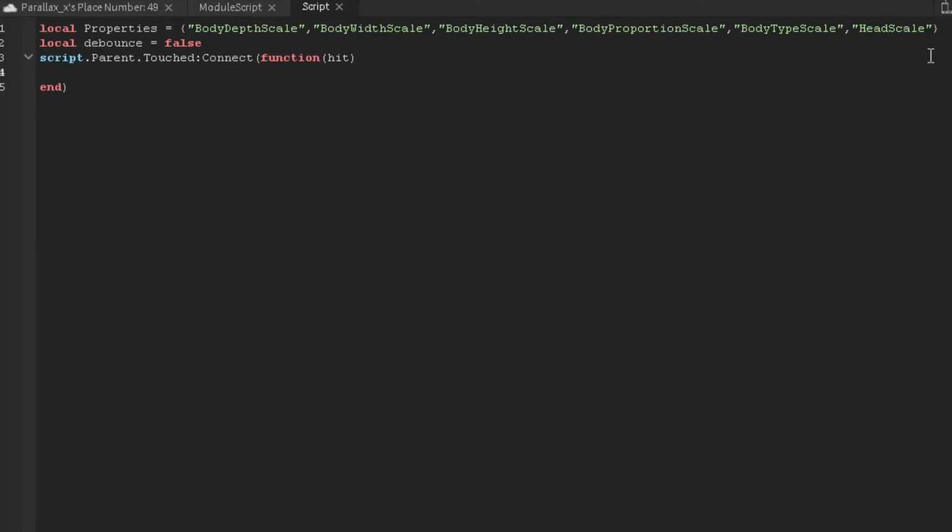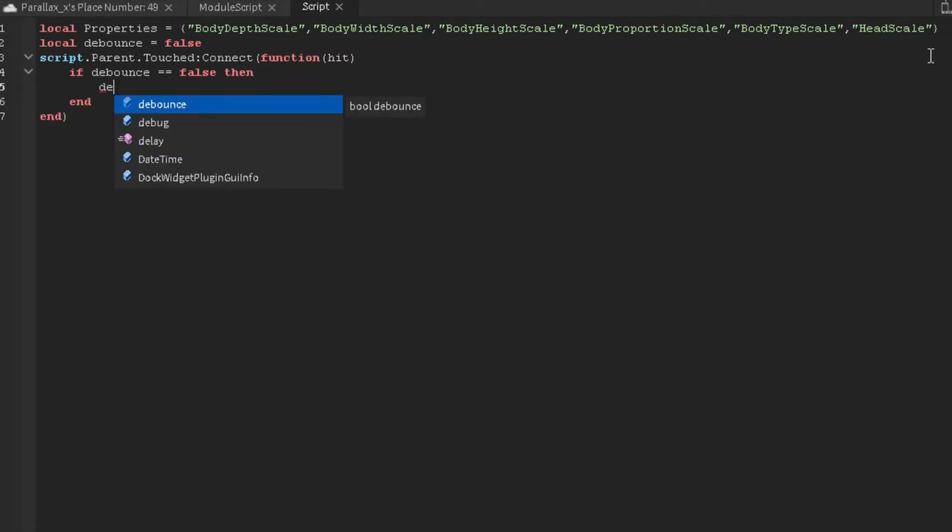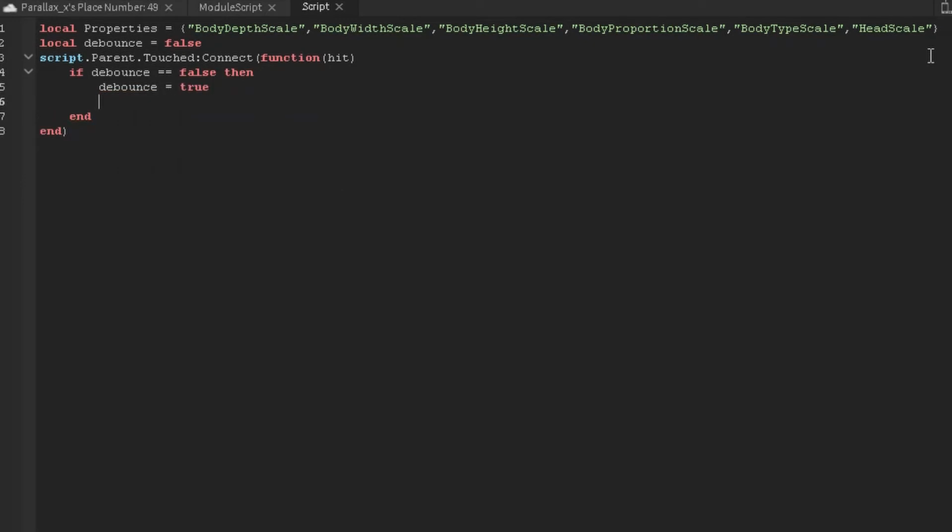And then we do if debounce equals false, then first we're going to set debounce equals true, so it doesn't run again.